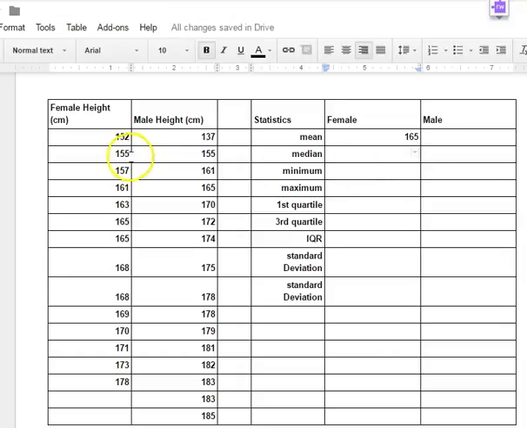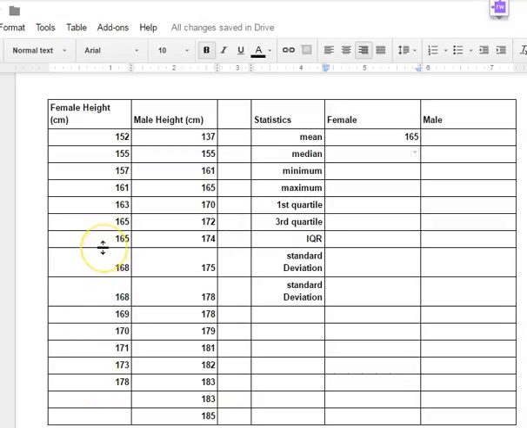The median value is our middle value in this data set. We have 14 females that were measured, so we'd have to look at the middle value in this data set, which is not going to be one of the exact numbers in here simply because we have an even number. So what we end up doing is counting 1, 2, 3, 4, 5, 6, 7, and then we have 1, 2, 3, 4, 5, 6, 7 below that.